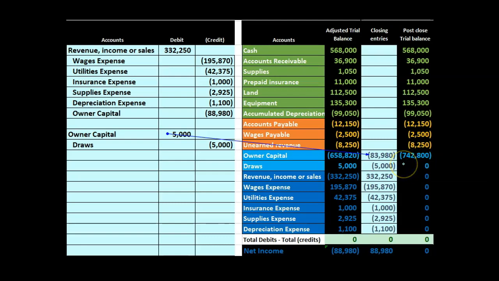And this should seem familiar as well if we think about the statement of owner's equity. Remember what happened? We started with the beginning balance, not including all this information here. We increased it by net income, which was this first journal entry. And then we decrease it by the draws, which is the second journal entry. That's the same process we see in the statement of owner's equity. We're left with 742,800, and we achieved our goal of zeroing out all the temporary accounts, now being ready for the next time period to start counting at 0.